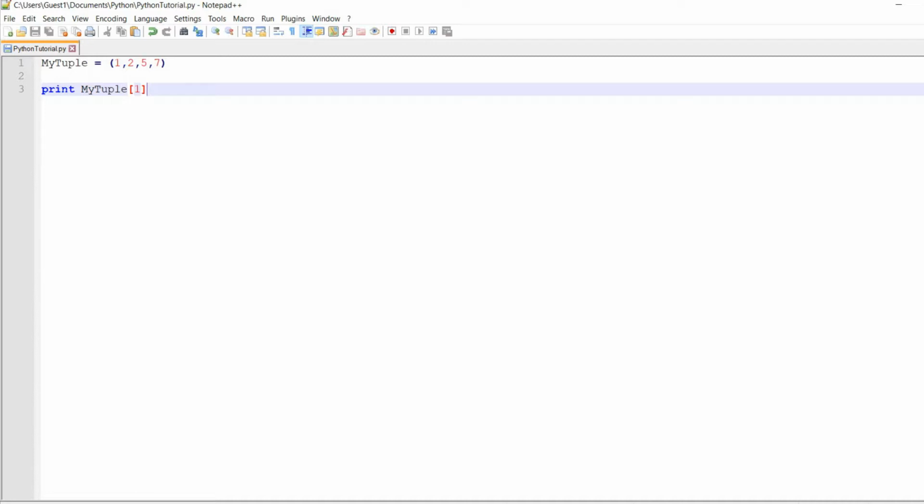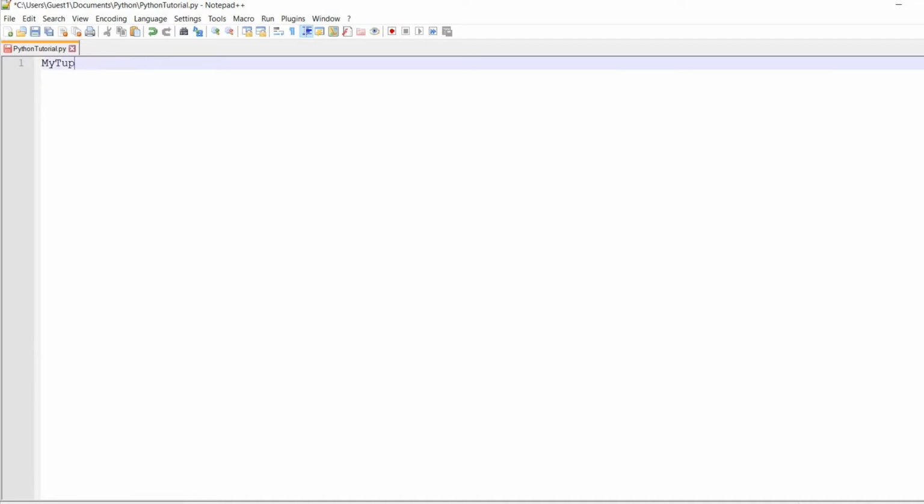Now let's move away from tuples and look at sets. Sets come from set theory in maths, and if you have never heard any of that, then that's okay. A set is an unordered and unchangeable group of variables, which means that we don't have an index for them. There isn't a specific order for our set, and we can't change what's in it. However, we can do lots of useful and very quick operations by using sets in Python.